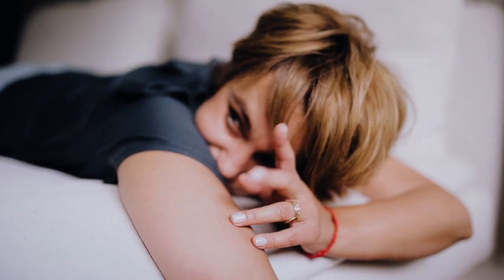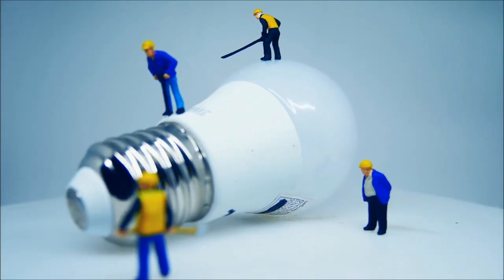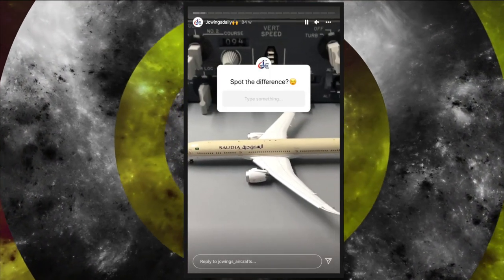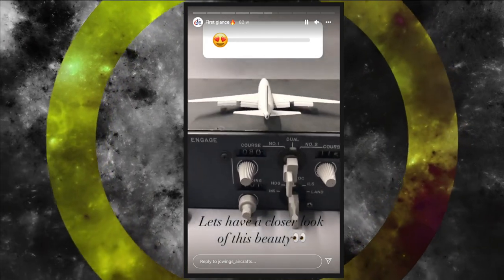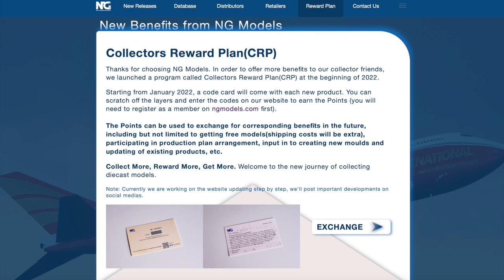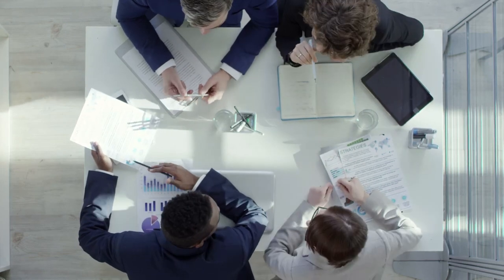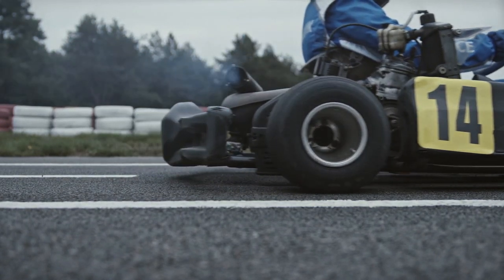What I want to say is that there is no reason to hide behind the scale of the model when it comes to the amount of detailing that could and should be added to a model nowadays. My big concern right now is that Herpa has barely any motivation to start working towards the next big and very necessary innovation push for scale 500 models. When we look at the scale 400 market, we see great strides being made — flaps-down models JC Wings started with in scale 200 are also being worked on for their scale 400 product line, Gemini Models has started a loyalty program similar to what we know from real-life airlines, and we see new molds being developed left, right and center. All that is happening because the innovation isn't being pushed by a single entity, but by many companies constantly pushing each other forward in the race for the customers.